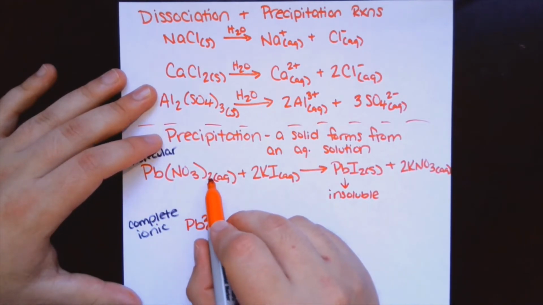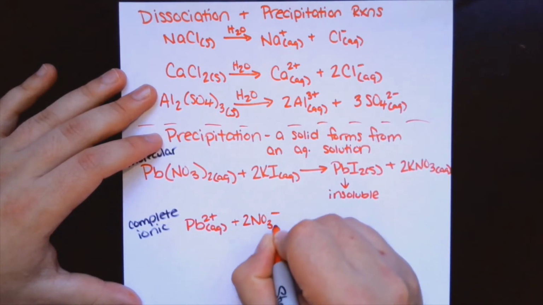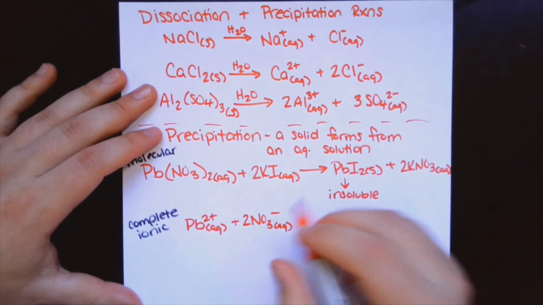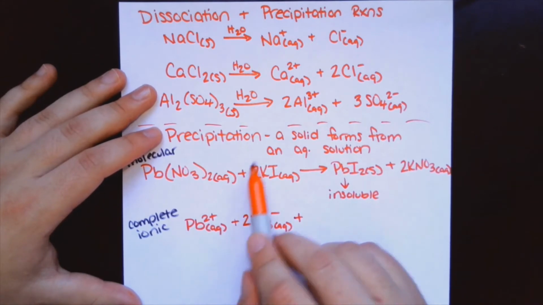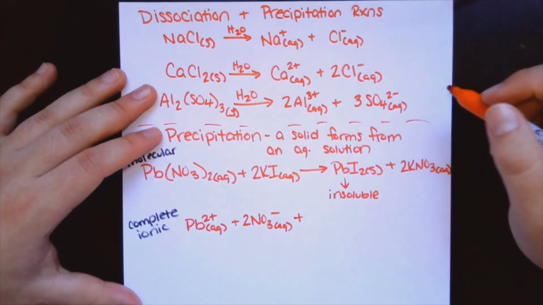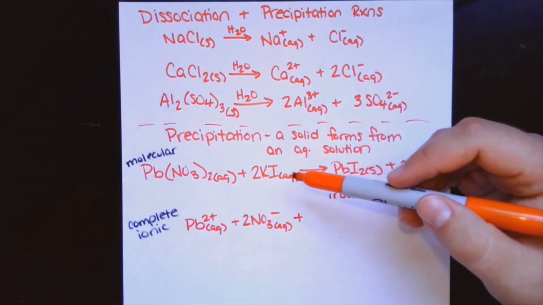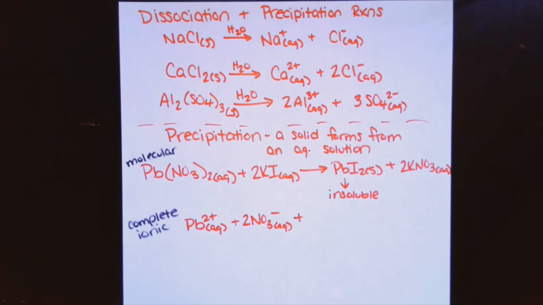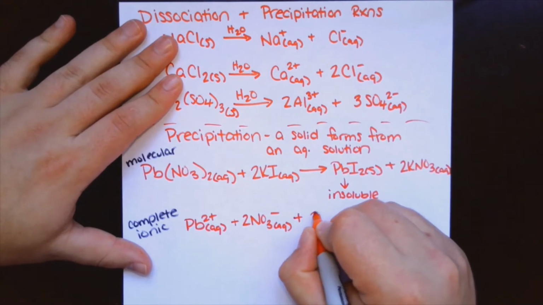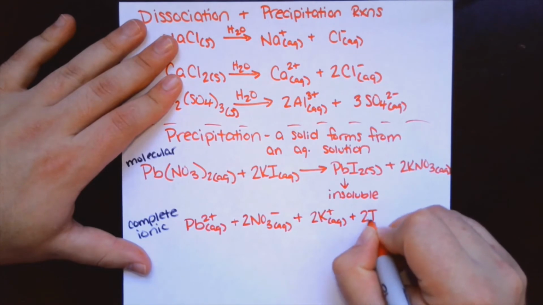Remember the subscript goes before the polyatomic, so we have 2 NO3- ions, plus. This one's also aqueous, potassium iodide. So now this 2 gets distributed to both the potassium and the iodine. So potassium iodide just breaks up. A single molecule of potassium iodide will form one K+ ion and one I- ion. You know that because potassium is group 1 and iodine is a halogen. But we have 2 molecules, so you'll end up with 2 of each. So you get 2 K+ plus 2 I-.